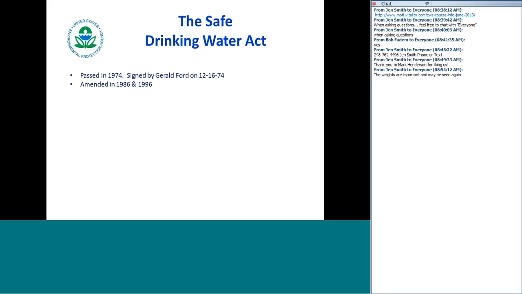But what final barrier is, it's treating the water where you're using it. It's basically point of use. Okay, so what the municipal drinking water systems do is they treat it at the plant and all the way through the water lines. Okay, they're only required to treat certain things.